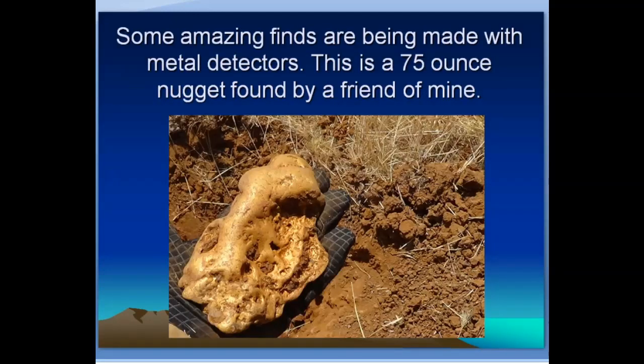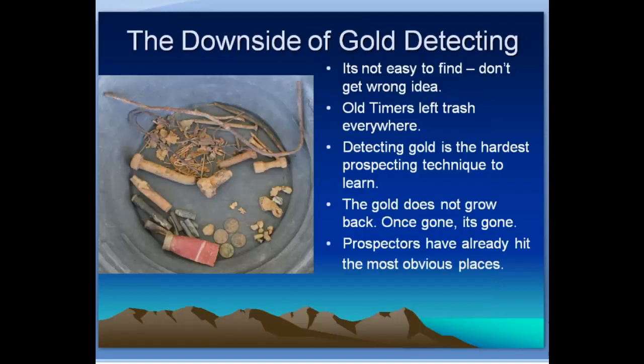Talking about amazing finds, this is a 75-ounce nugget that a friend of mine found a few years back. What an amazing thing. He had this thing auctioned off, and the price he got for it was enough to buy a house in most places, and in a lot of places enough to buy a house and have money left over to get a new car. So, hey, look, there's big gold out there to be found. Don't let anybody fool you.